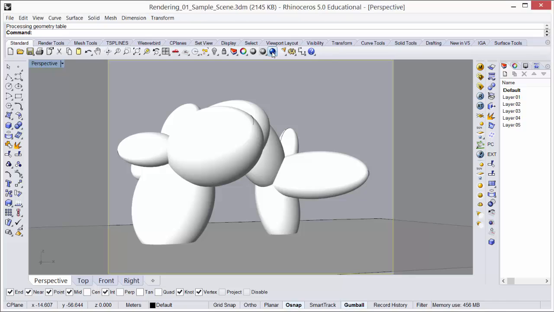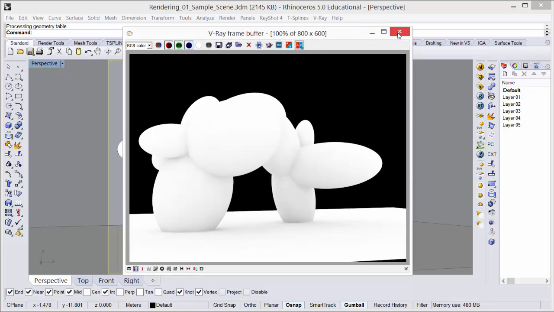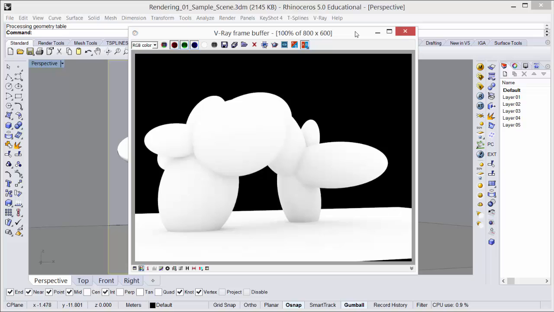So now when I hit render, pull up the frame, you can see that it's taking quite a bit longer, and the quality of the image is already quite a bit better. However, it's not necessarily a great image, but you can tell that we have more subtle shading. This is actually called occlusion, where there's a bit of shading where objects meet. And so it's already a better rendering, but we're really going to look now at how we can use a sunlight system to make an even better rendering.